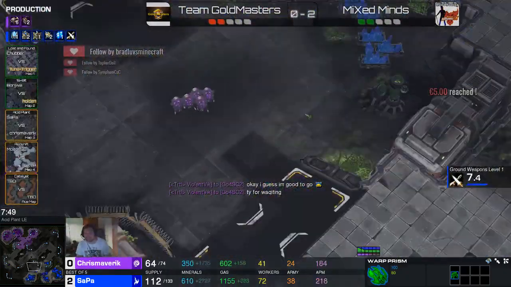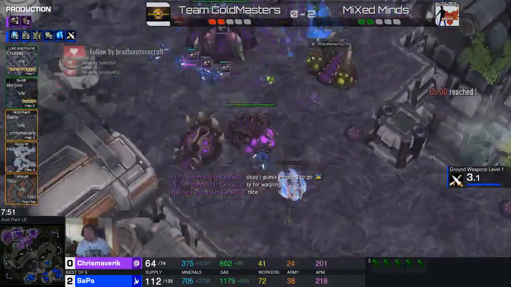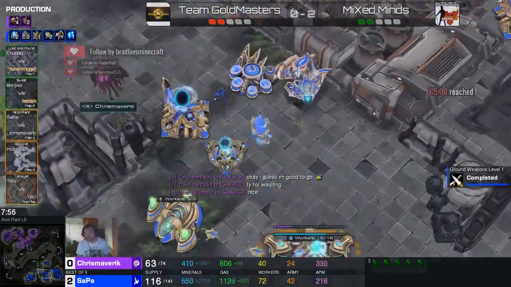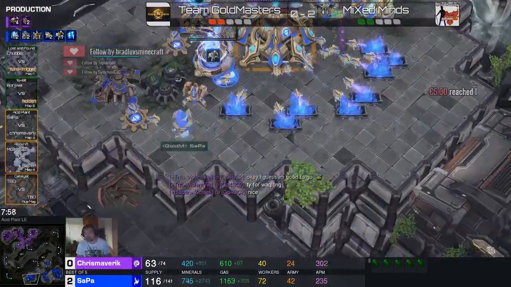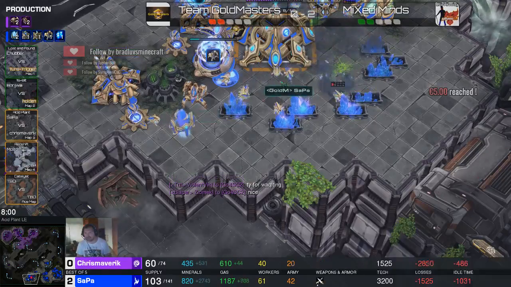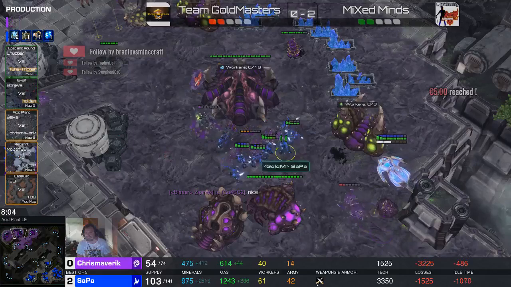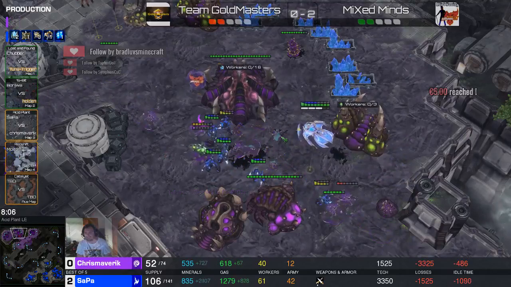Okay, that's it. Yeah, I think he pressed F2 to defend. Yeah, definitely. Sent them back in again. That could have done so much damage though. See, they're going back in now. There you go. Oh yeah, that's so much damage. But Sapper's still on 61 probes. And also his main is dying.